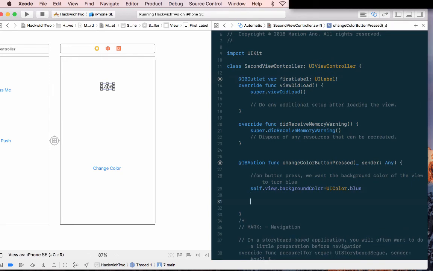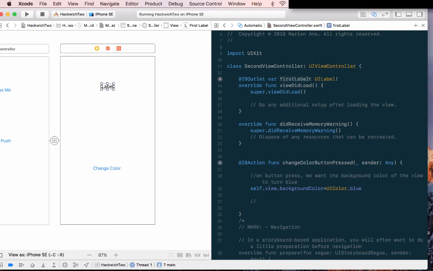So the first thing I want you guys to figure out is how to set first label, right? That's what this outlet is called. How to set first label to a string. So that's going to be your assignment.